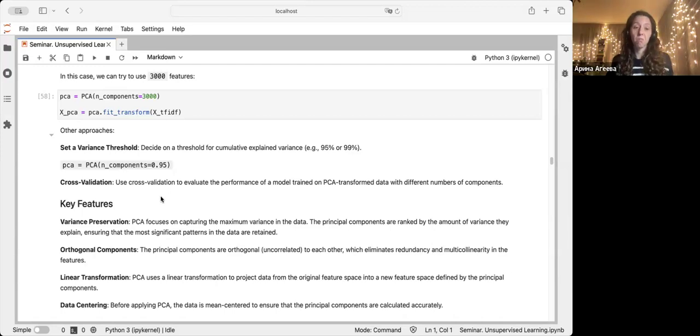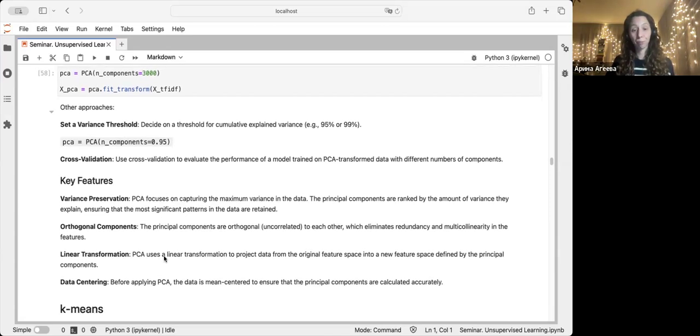Just check the quality of your model on your validation data set.